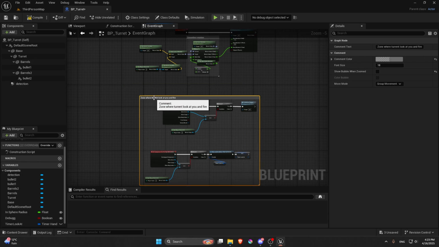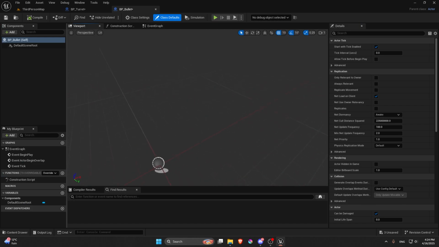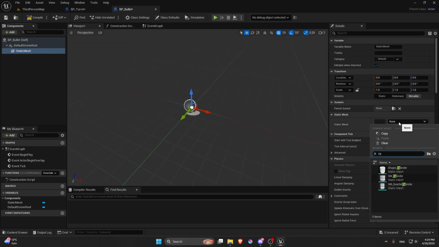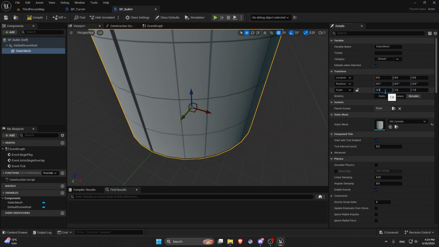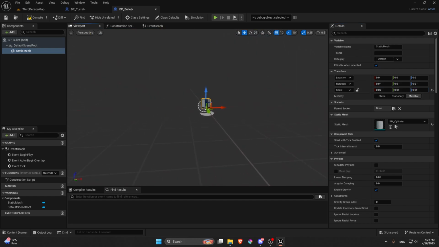So now we're gonna create the fire thing. So it's going to fire when it looks at you. What is really simple. So as we have this bullet, right? At the bullet, we're gonna have a static mesh, and we are going to have a cylinder again. Make this 0.05, just a small dot. How I said you can have lasers as well. You can make it like this. Gonna make it like this, why not?